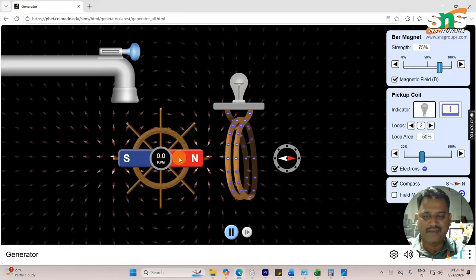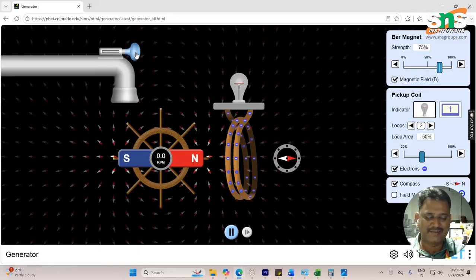So what we have to do is rotate this magnet here. Automatically the magnetic lines will cut the coil, the electric bulb is connected to the coil, and the bulb will glow. This is the concept behind it. Let's see how the hydroelectric power works. It works on the kinetic energy of water. The Pelton wheel starts to rotate. The magnet connected with the Pelton wheel will also rotate. The magnetic lines will cut the coil, and an EMF will be induced in the coil.